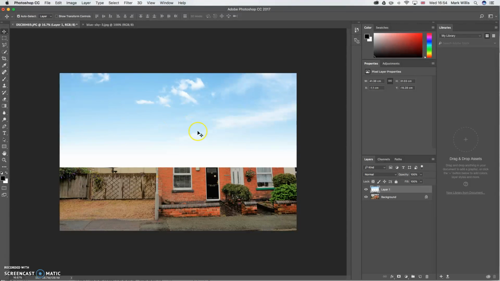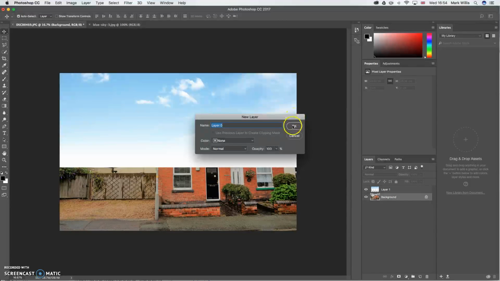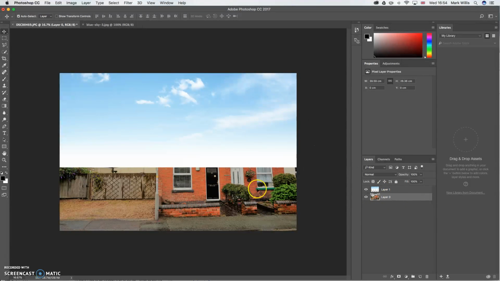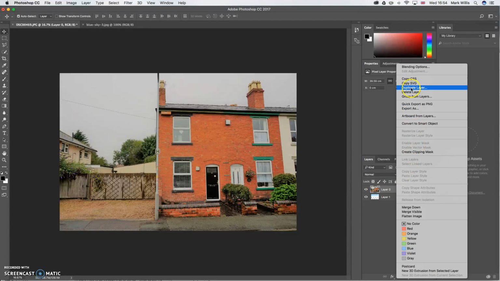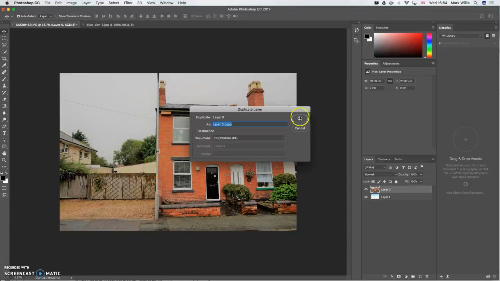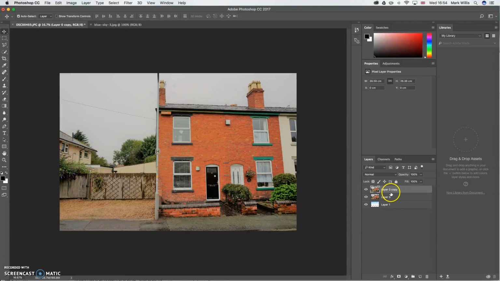It's quite natural. So to unlock this one, because we need to move this layer, it's locked at the moment, so just double click and then click OK, and that'll turn it into a layer rather than a background. So we need to move this blue sky to the bottom, so just drag the layer, hold it and drag it underneath. That's it. This layer we need another one, so we're going to right click, click duplicate layer. OK, so now we've got two layers.